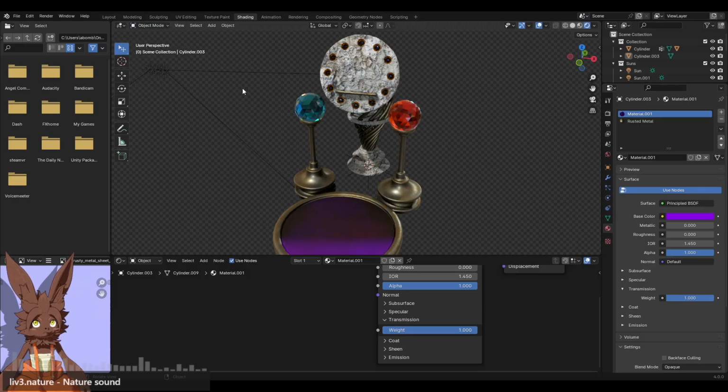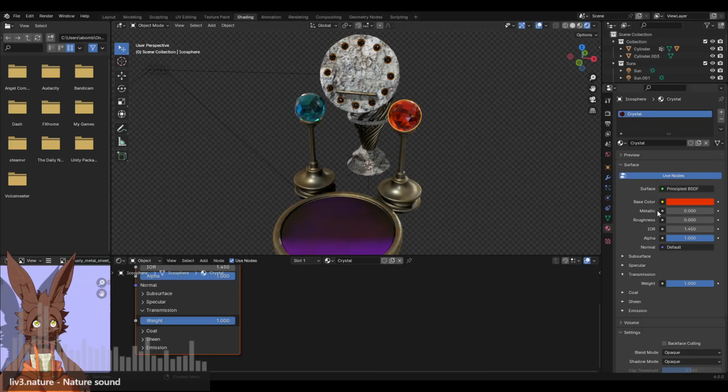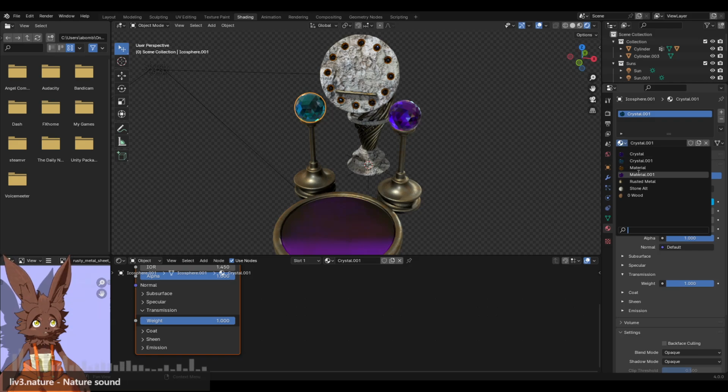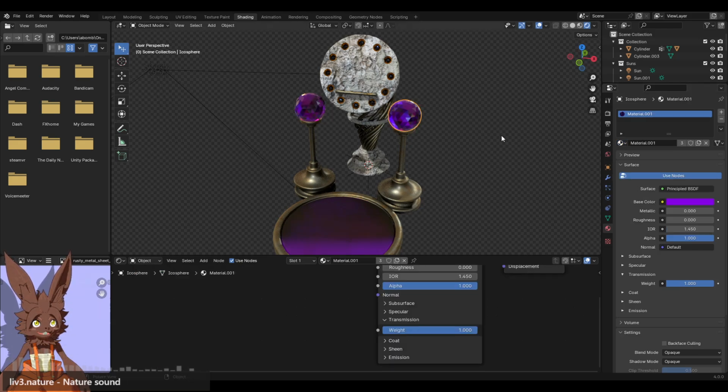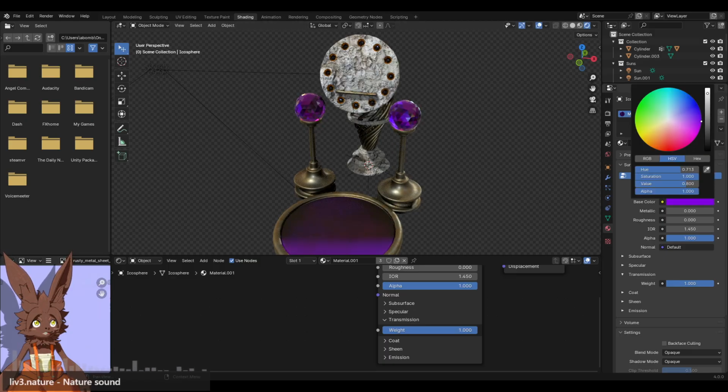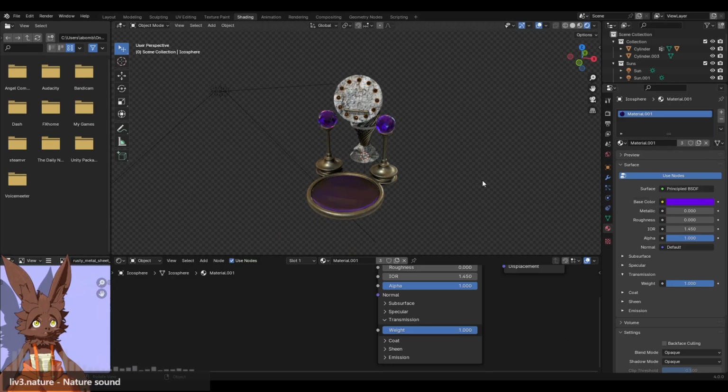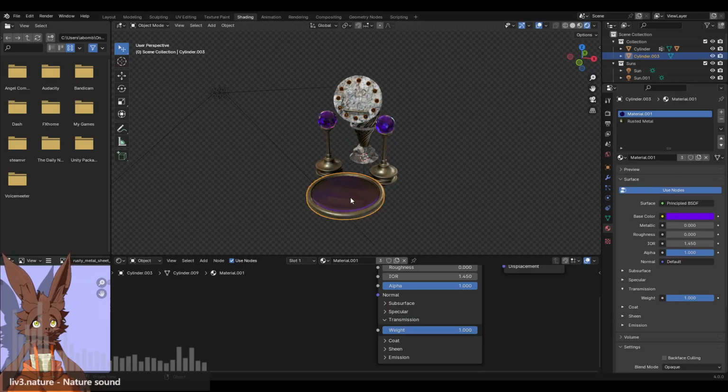Why are you like that? No, actually, I should just have this set to purple. What I did with the purple, we could just do them together. More blue, yeah, more blue. And this will be crystal now. Oops.